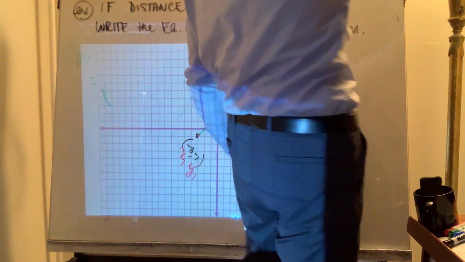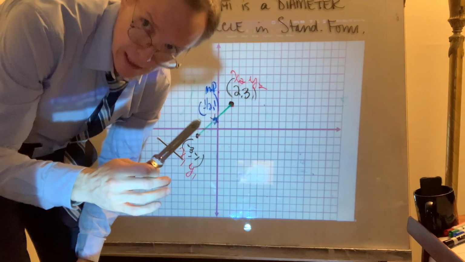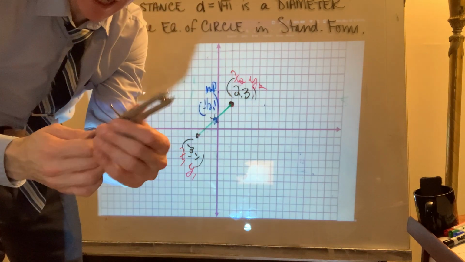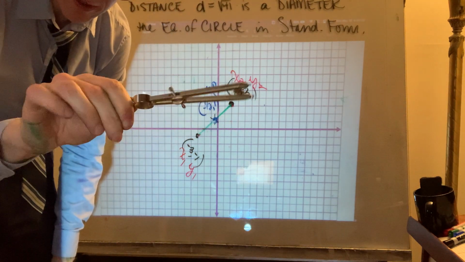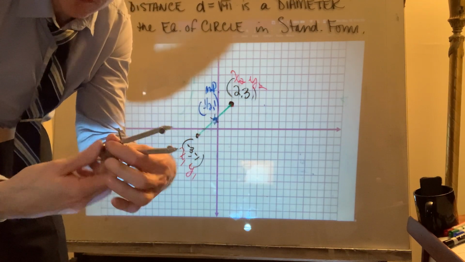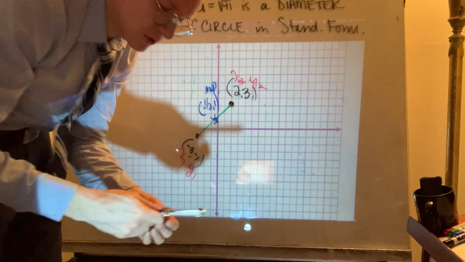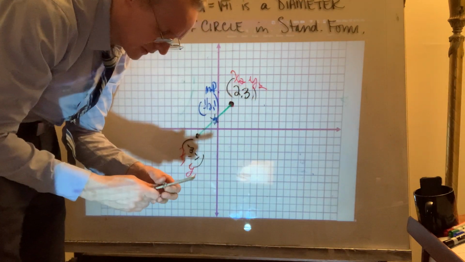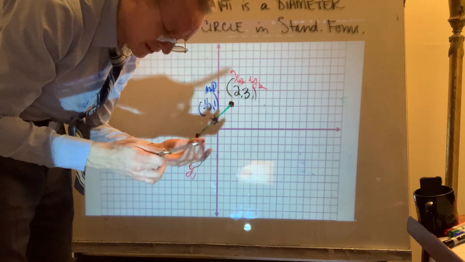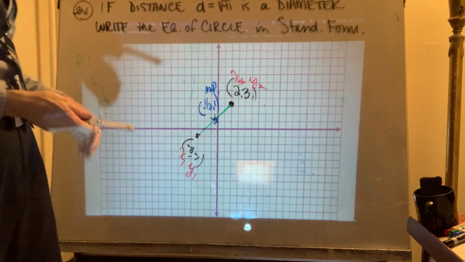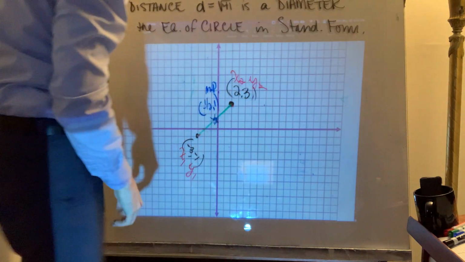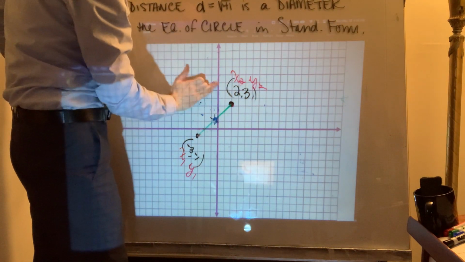Just a side note, if you're doing this by hand on graph paper, that would be smaller than my projection, of course. Do yourself a favor, get a nice compass, all right? The metal type that is adjustable from the center, all right? This is a Staedtler, I believe. Yes. To do any sort of drawing of circles, all right? I know that they sell, usually as part of a kit, a protractor and a compass at the grocery store. They're always crappy, all right? Do yourself a favor, spare yourself the aggravation, they'll break too. Get a nice one.